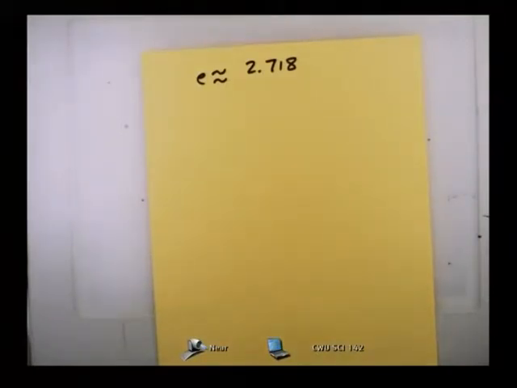Now, just like pi, you could keep going on forever. I'm sure there are people who have brought this number out to 5 pages, 10 pages, 500 pages of decimal points after 2. But for our class, we use that as our approximation. So it's between 2 and 3, closer to 3 than to 2.